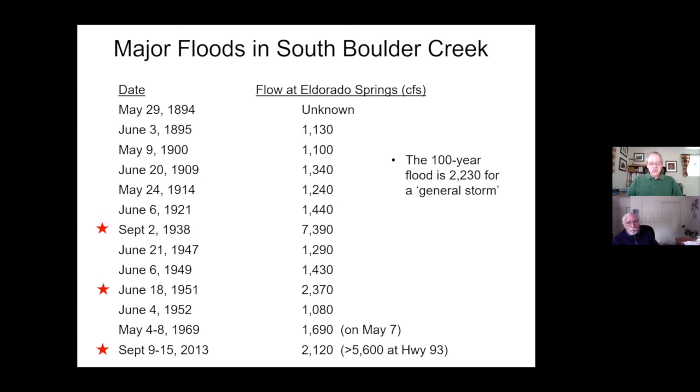One thing of concern looking into the future is that the climate change predictions that have been modeled for decades, including work that I did in the 90s, have shown that it's likely that we'll have much more intense storms in the future due to the increased temperature and moisture content of the atmosphere. So even though we may be having more drought conditions, we also at the same time may be having more flood conditions. So the three floods we've had of greater than 100-year magnitude in the last 83 years, we're likely to see that occurrence even more frequently.